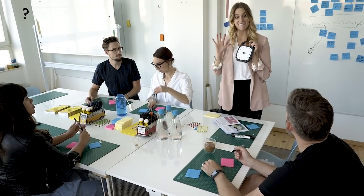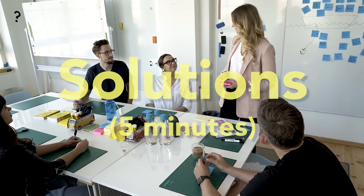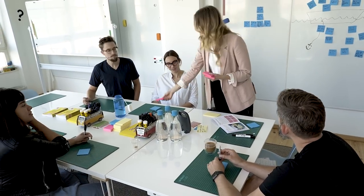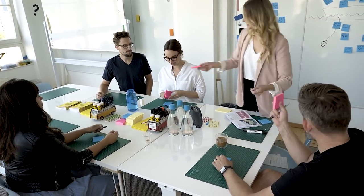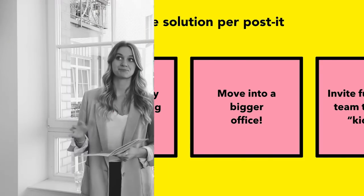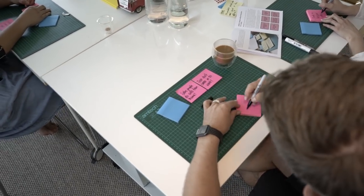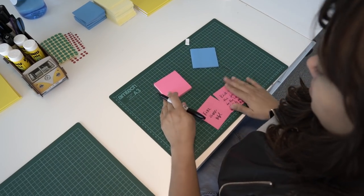So what you're going to do is give the team 5 minutes and a block of pink post-its, and you're going to get them to come up with as many solutions as they possibly can, one on each little post-it, in that 5 minutes. And remember, the solutions they're coming up with are the solutions to the how might we. So this is going to be a silent exercise again. You can turn on your trusty workshop music if you'd like.